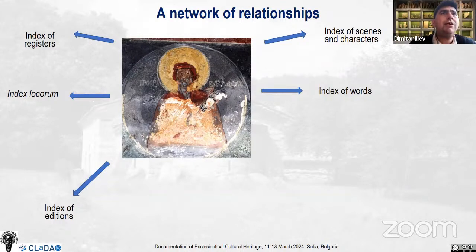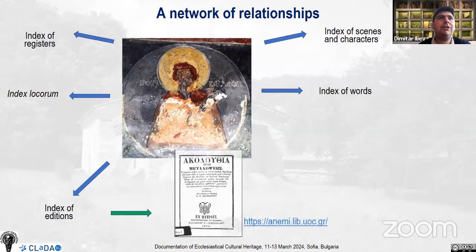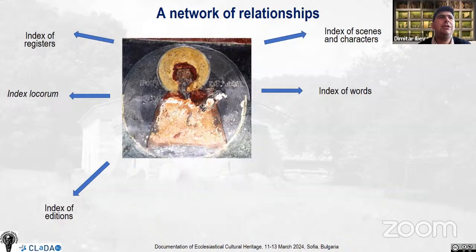And we can refer one and the same inscription in our digital corpus to different indices, as we can do in a printed edition, but these indices can be related to each other, and they can be interactively accessed one after the other, and see what else is there in these indices. You have the index locorum, which will identify the place, the index of words. You see how every word is lemmatized.